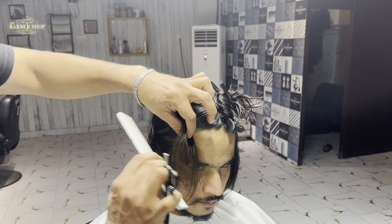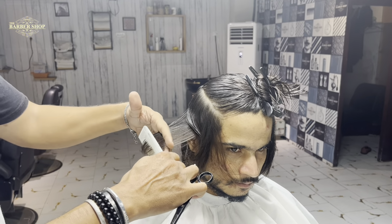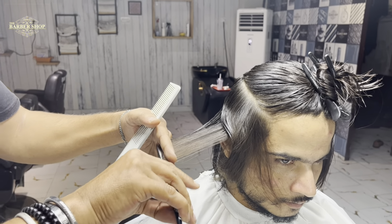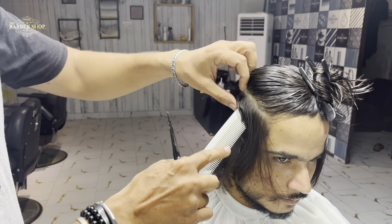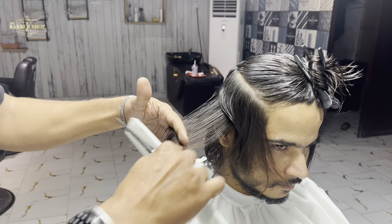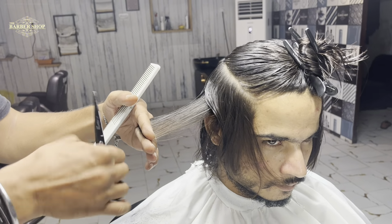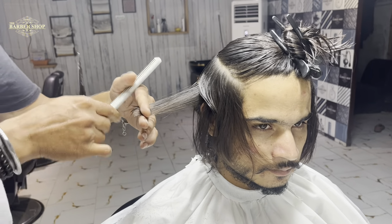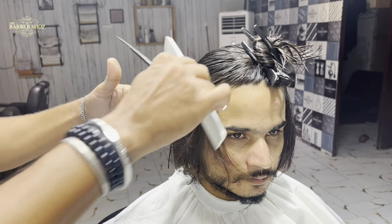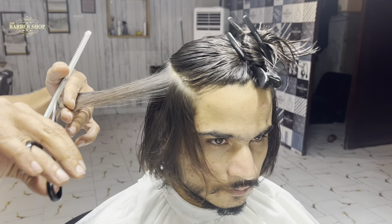Again, side section is completed, vertical section is completed. Now we are working on the horizontal sections just to make sure the hair length is equal. Now I change my position once again. Now I'm standing on the left side of the customer, cutting the hair right in front of me. Through my fingers I can see how much hair is unequal and needs to be cut. Be slow, be steady, take smaller sections and just make sure there is no hair left unequal.